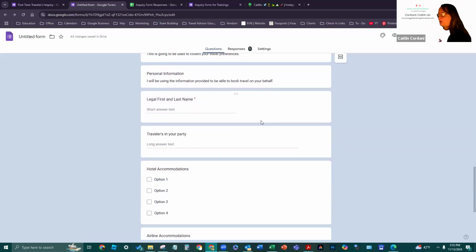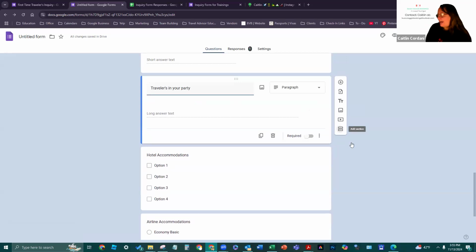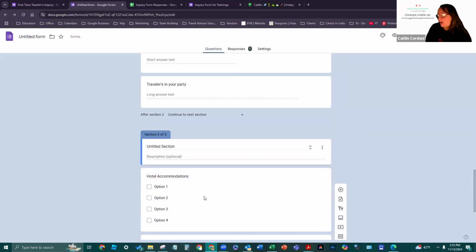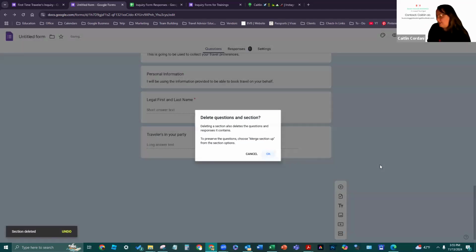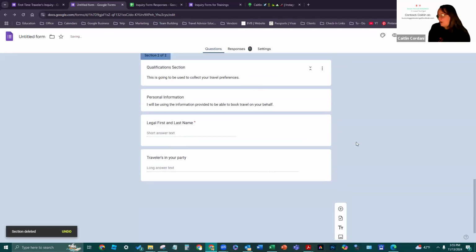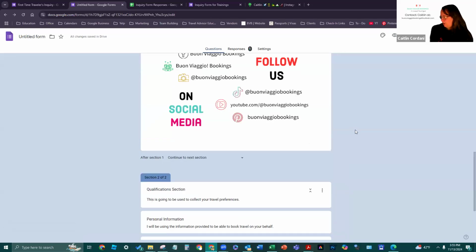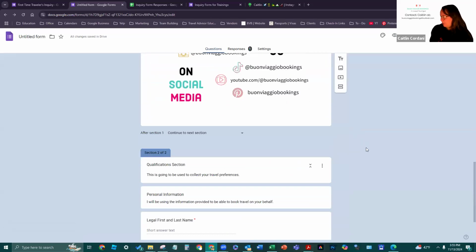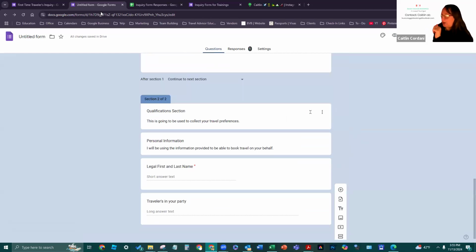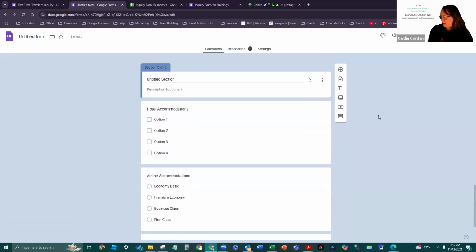But let's say you accidentally added a section in the middle of what you were doing and you wanted to delete it, you can delete that. Yes, delete it. Bye-bye. It's gone. So it's no longer... Ooh. Did it delete the whole thing? Oh, it deleted the whole thing. So I'm going to teach you how to go back. There's an undo button.